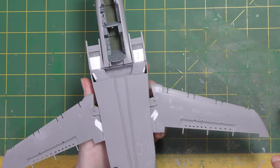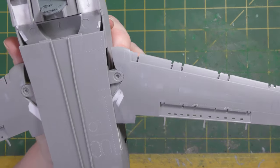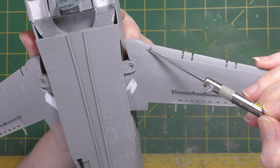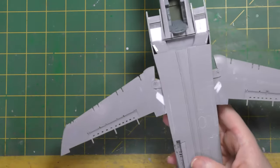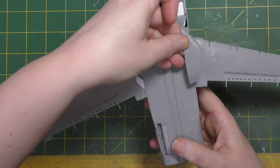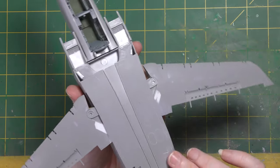And I have yet to do the modifications for the slats, but if I just come closer, hopefully you can see this pencil line here, that is where the fairing covers up to. So that's the amount of modification that I'm going to have to do to get these slat apertures right. But I'm quite happy with the way that has all worked out anyway.